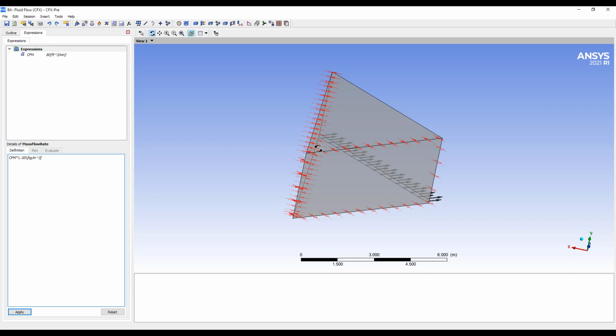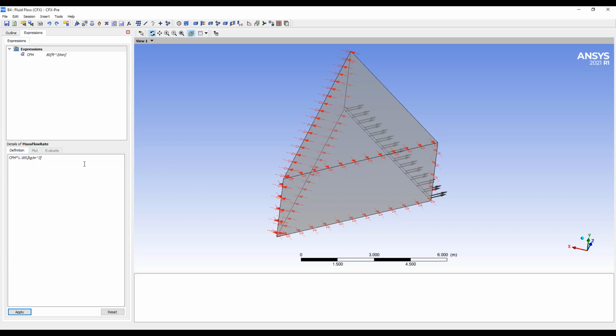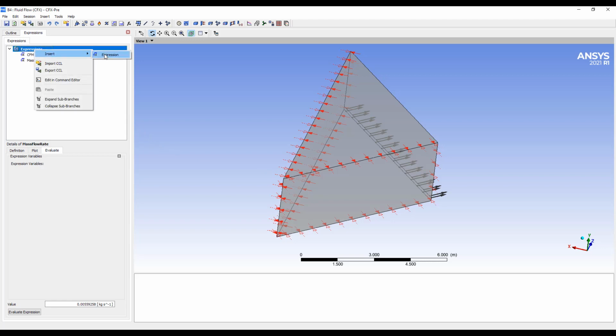And because we're only using a 1/8 sector, we need to divide this by 8. If we calculate this, it shows me the mass flow rate over here. We also want to specify an angle.